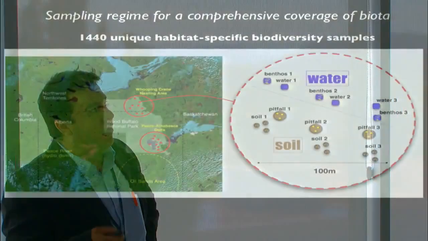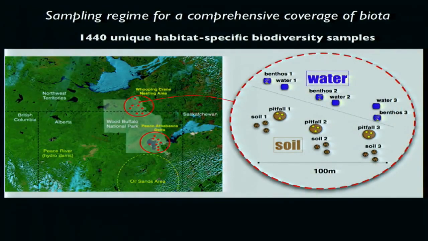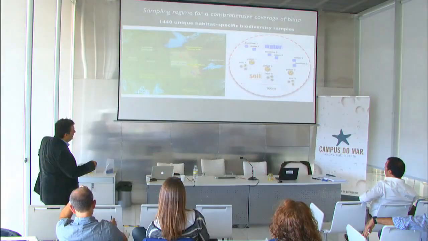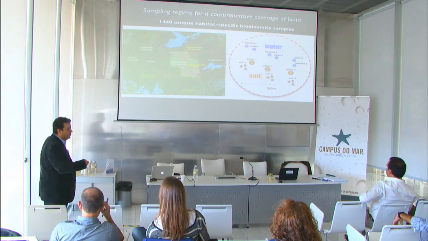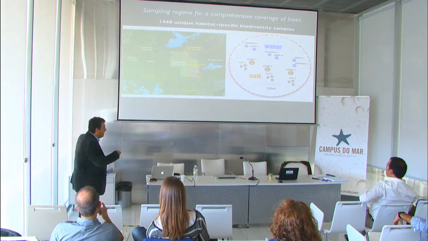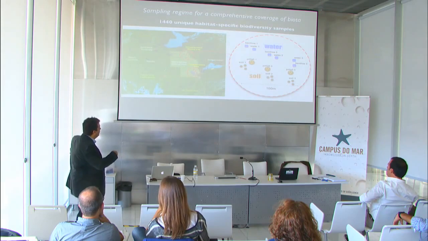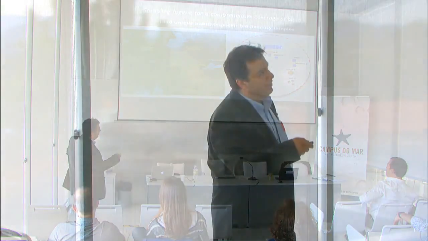And the idea was to define what we call a biodiversity sampling unit. It's not just soil or water or sediments. It's everything. So it includes soil and lots of repeats, you see. We do 3 within each, and then we triplicate that within 100 meters, so we can tease apart within-site variation from between-site variation. And we do water and benthos and insects with pitfall traps and malaise traps. And we do it in 2 different regions of this park, one closer to this and one further down.